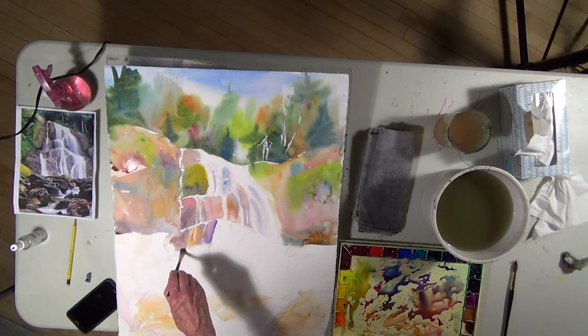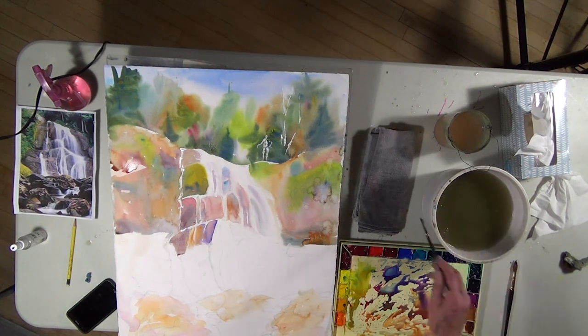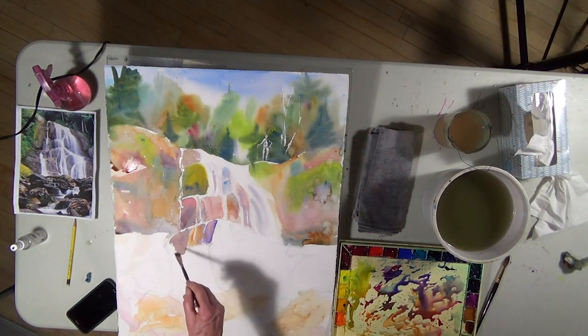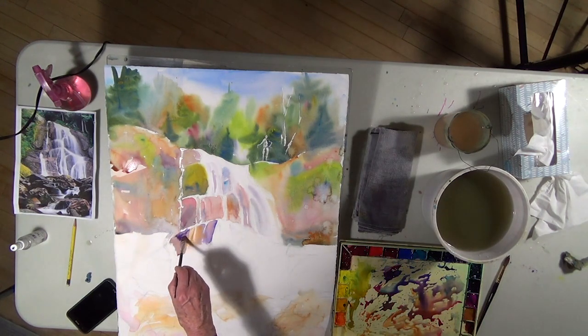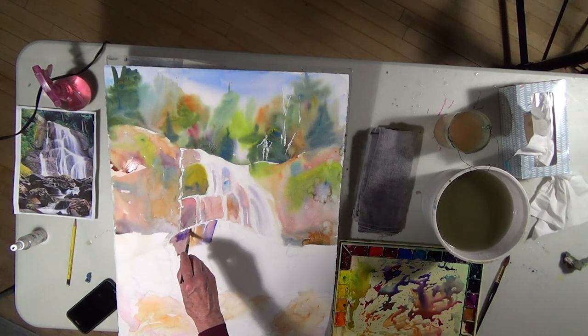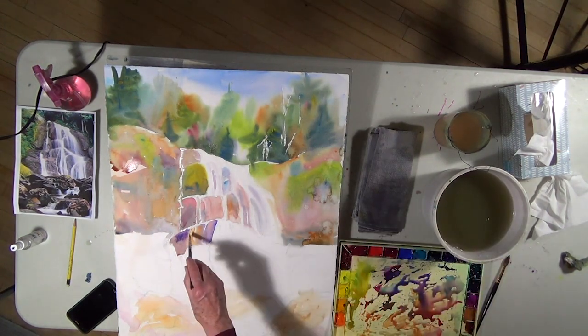Somebody gave me some, what do you call the good brushes? Kolinsky? Yeah. Actually, that's what this one is. And I'm having a little trouble with that because I've been using these synthetic brushes all this time, and that holds a lot more water. So it takes a little bit of getting used to, and I haven't quite managed yet. I do like them. They're nice and soft.